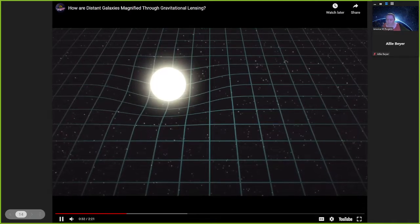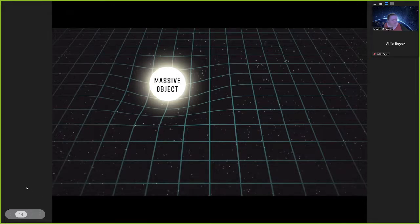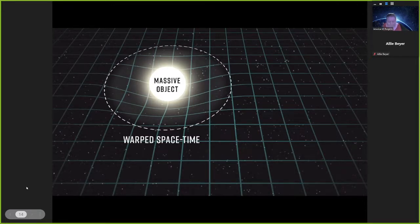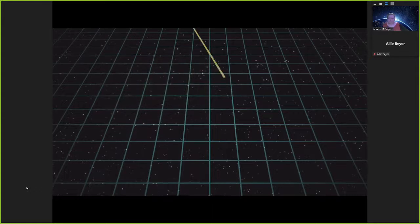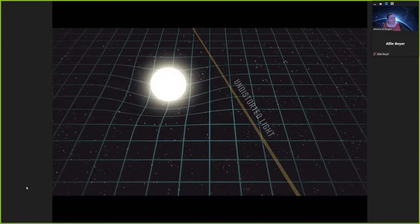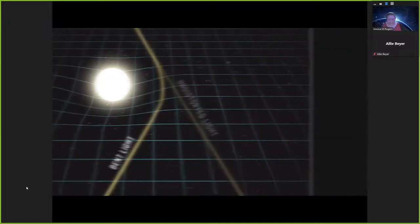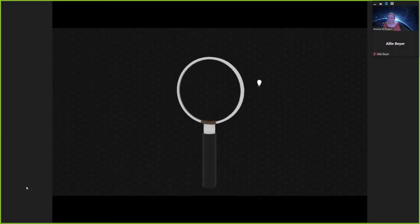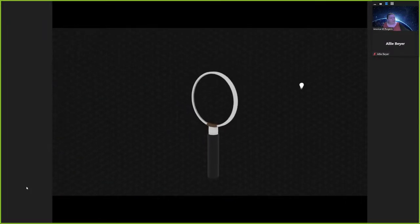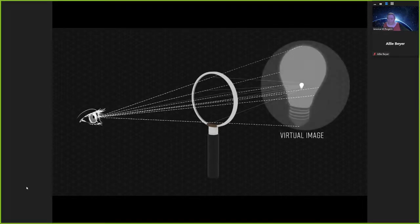Fortunately, nature can provide a helping hand. According to Einstein, the gravity of massive objects can be so intense that it can warp the fabric of space-time. Light, which normally travels in a straight line through space, can show us where this distortion occurs. A very massive object will warp space and bend the path of the light. In a sense, warp space acts like a magnifying glass. A magnifying glass collects and bends light, making a light bulb, for example, appear bigger and brighter. Warp space can do the same thing to light from a galaxy.